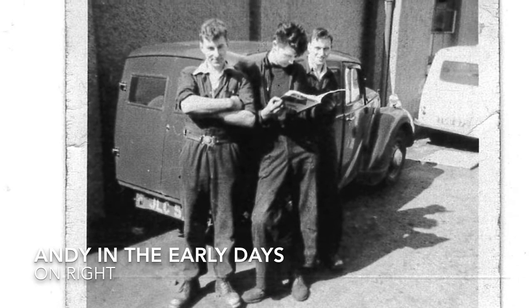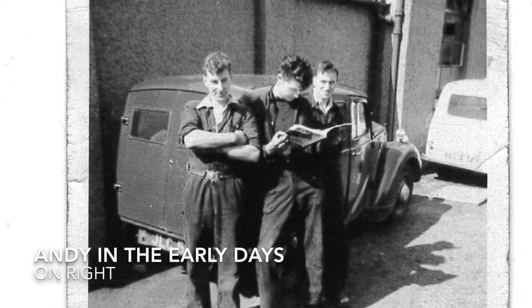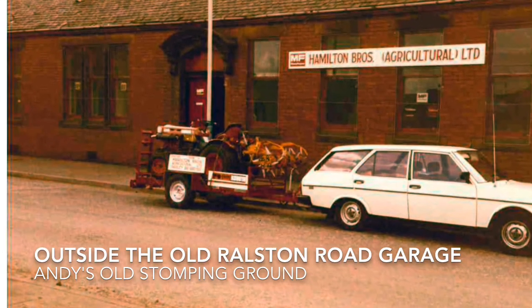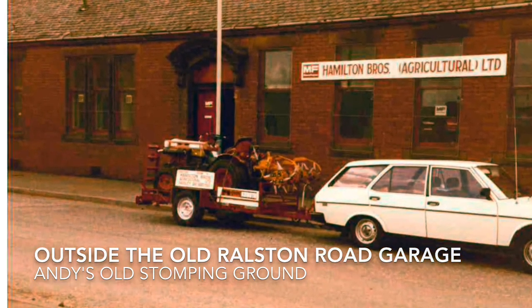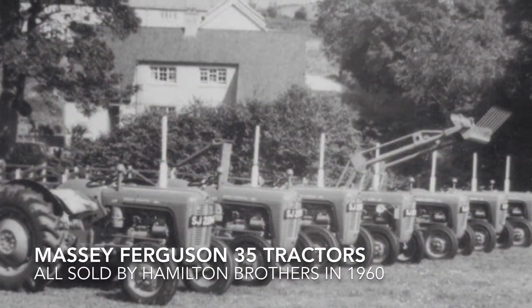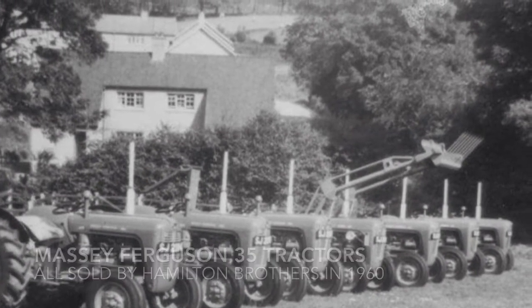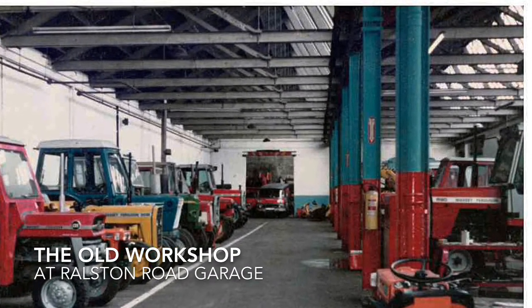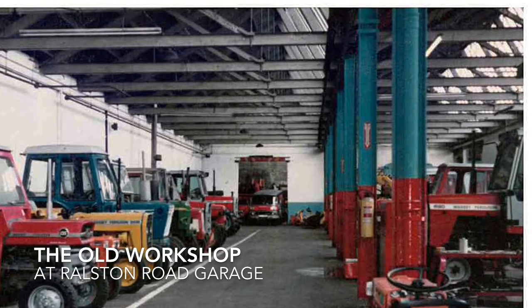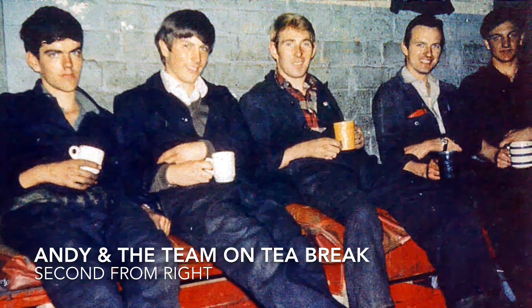I remember the first chap I worked with was Hughie McLean from Tarbert. He was doing his work on a four-cylinder 35. The first 35 was a Ferguson 35, FE 35, and then when '58 came in, that was when Massey Ferguson changed the colour to red. The first job was that one with Hughie McLean and we were actually spraying it. I can't remember why it was sprayed, but where we took our tea was up in the corner of the workshop and all the cups were around there and we'd sprayed the tractor beside it — the spray got everything. So the boys weren't too happy with us.